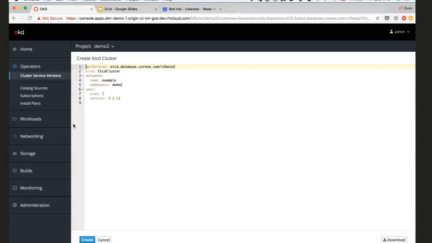Correct. Yeah. Part of the driving ideas behind having everything just be the Kube API is that we get the RBAC for free, basically. And we get owner references and garbage collection for free. Cool. And then you could have a CI system that's just making etcd cluster objects or whatever app you're trying to model.